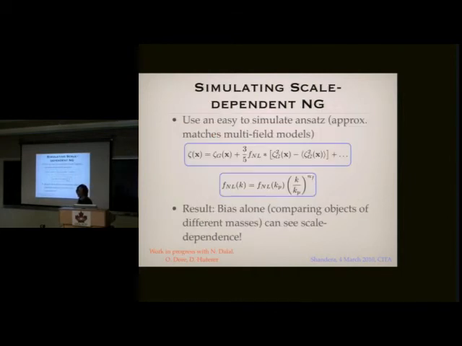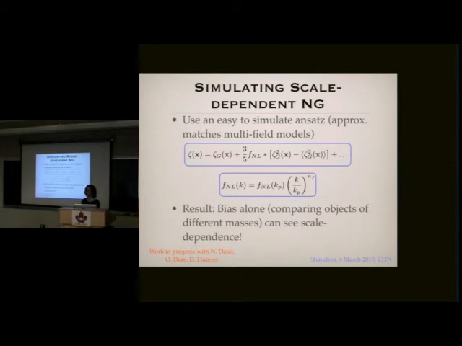So one thing that we can do is take advantage of this to go even a step further and say, okay, even for the local model, which we can simulate and which has this nice signature, it could be coming from something like two-field inflation, where there's again some sort of scale-dependent effect, telling us interesting information about the relationship between the energies of the two fields. It turns out to be a relatively easy thing to take this phenomenological ansatz that I showed you for f_NL in k-space and plug it into the local ansatz, and with two extra steps, put that in your initial conditions for a simulation and see if it does anything interesting for what comes out.